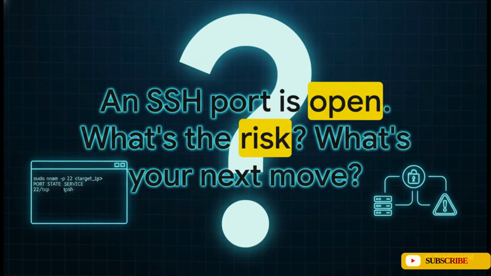So, let's end on a practical question for you to think about. You've run your scan, you see it right there, port 22, SSH, state, open. So what? What's the real risk of having that port exposed to the internet? And if you're the one in charge of securing that server, what is your very next move? The answers to those questions, that's the core of thinking like a defender.